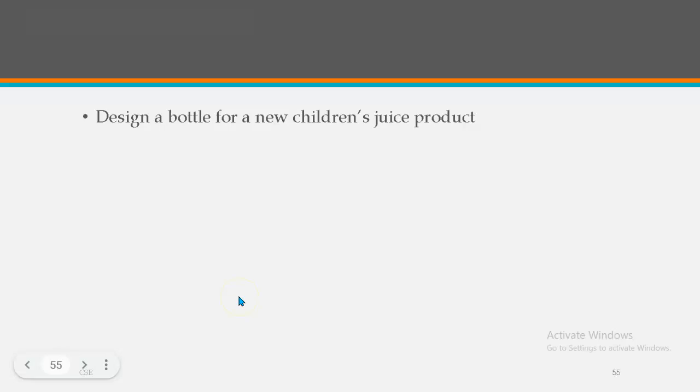Now this is another question, to design a bottle for a new children's juice product. Since this bottle is to be made for children, the first step is you will write a problem statement, right? Next, what are the objectives of this? One objective would be that since it's made for children, it should be colorful and aesthetically pleasing. Another thing, it shouldn't have any sharp edges. For this you can use round edges. Another one is it should be spill proof, right? It shouldn't spill easily. Next, it should have a good lock. Next one, it should be made of good plastic or good child-friendly materials.